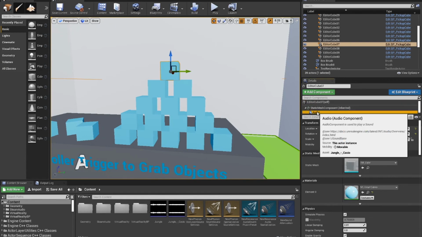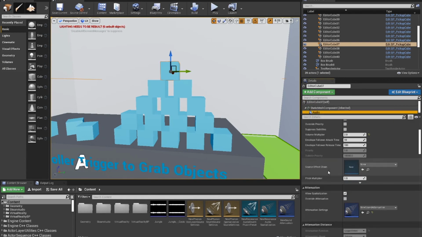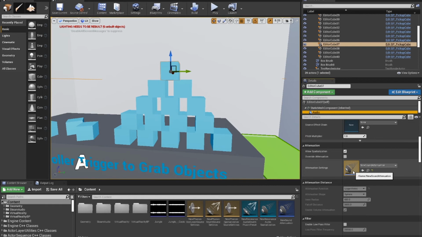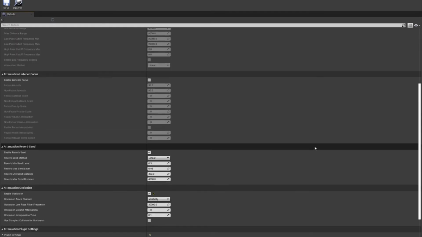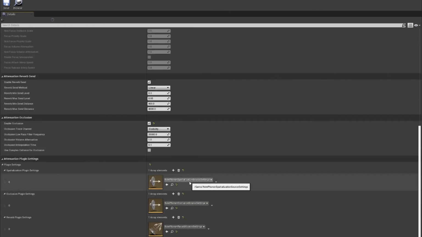For the audio source in Unreal, the spatialization parameters are inside of this attenuation settings object, which has information for the occlusion, the spatialization, the reverb, and so on. The reason that Unreal in particular models these differently is because, I don't know if you remember, but I said that the ray tracing of reverb doesn't work on Android, for example. So Unreal split these up so that if you wanted to use a different API for a specific part of the audio, you can, which is kind of nifty, I guess. That's why they did this.